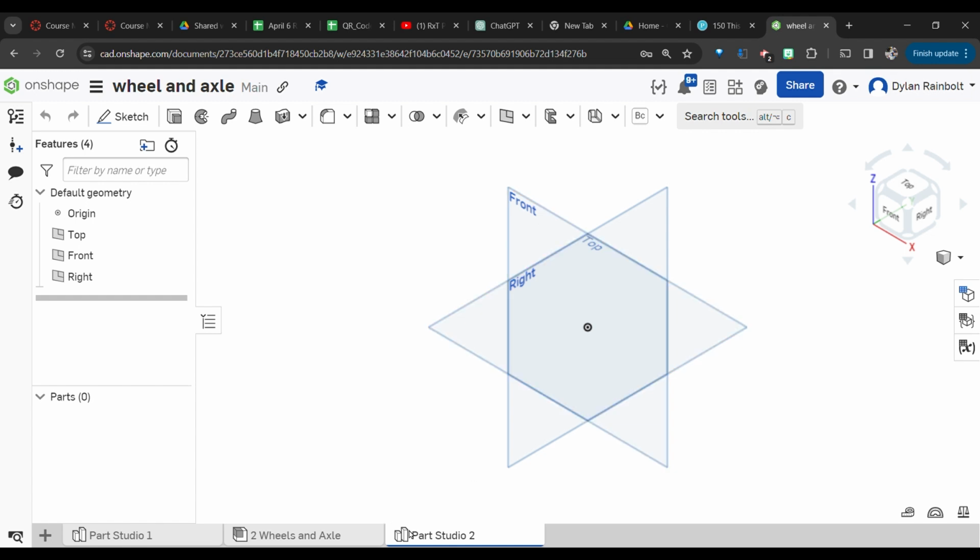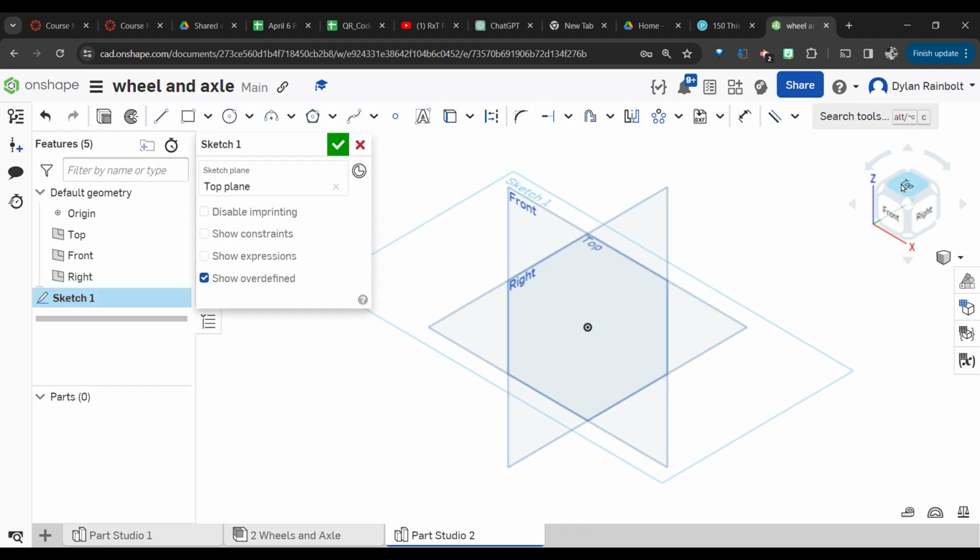So I'm going to create a new part studio. You can use part studio 1 for yourself because you probably have nothing in there. I'm just going to create part studio 2 here. And then I'm going to create a sketch. The sketch is going to be on the top plane.